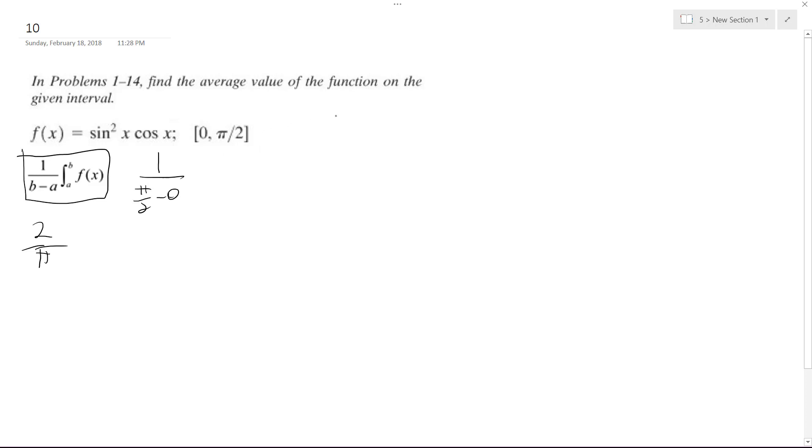I'm going to use u-substitution to find the integral. So I'm going to set u equal to sine of x. That way, when you have sine squared of x, it's the same thing basically as sine of x squared—sine of x squared is the x value squared before you take the sine of it.